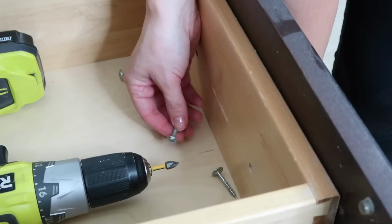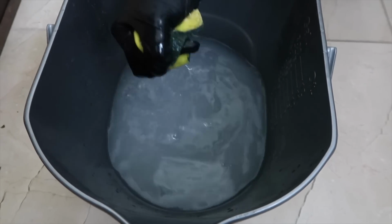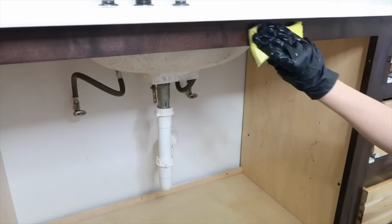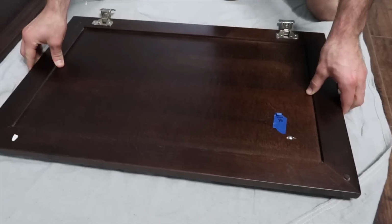I put a piece of painter's tape on the back of each door to remember which door goes into which cabinet. I'll thank myself for this later. To clean the cabinet boxes, I use TSP. This helps prep your surface for paint by not only cleaning it, but by deglossing the cabinets. This ensures a smooth finish when painting. It's super important to prep your cabinets before paint to get the best results.